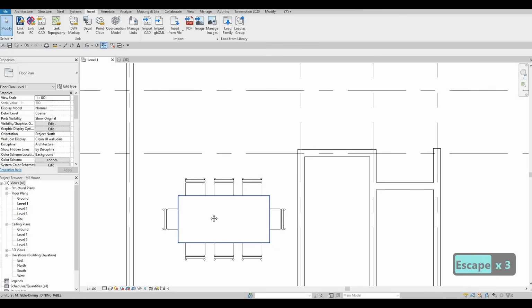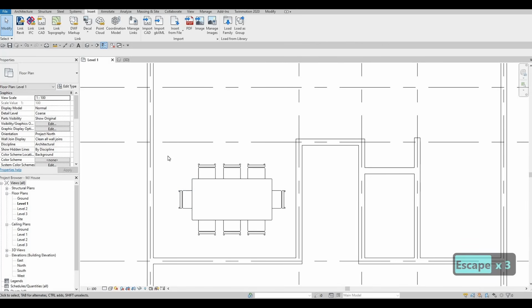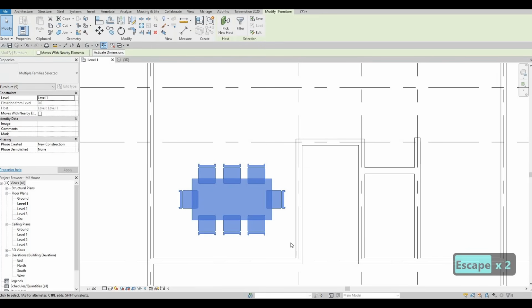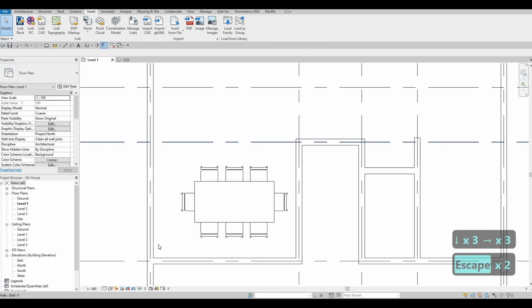So those are the two ways you can add those, or you can use the mirror. So here I'm just gonna move it right here because I want to add something like a storage right here, so a china cabinet or something like that.